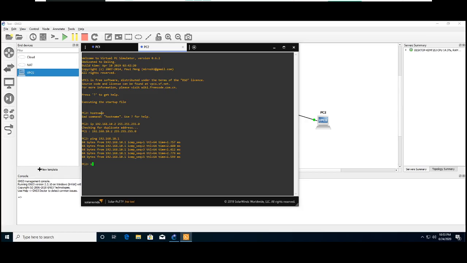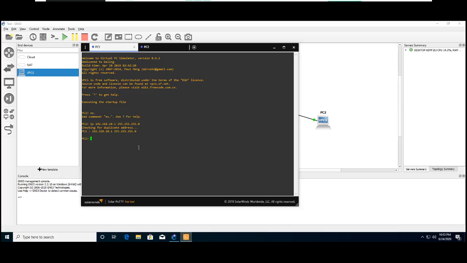So please use the save command. Otherwise you need to bang your head again from the beginning. If you are going through scenarios, please save it. Yeah, saving startup configuration is done. So when you come back again, your configuration will be there. Once you import your project, your configuration will be there.